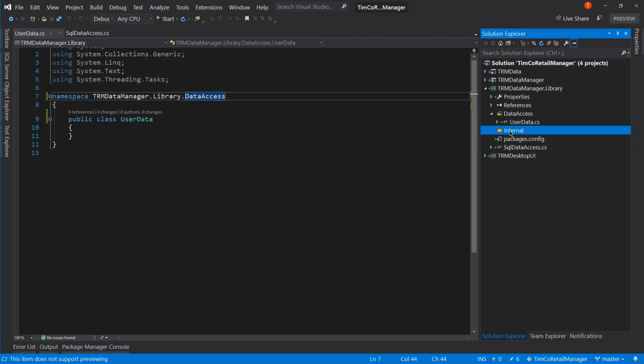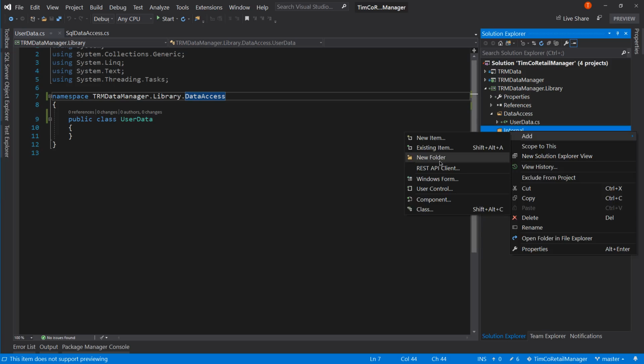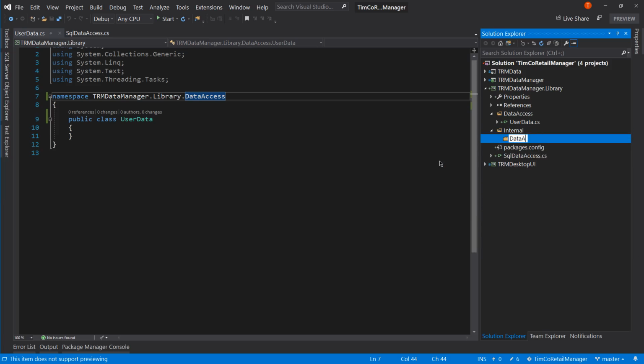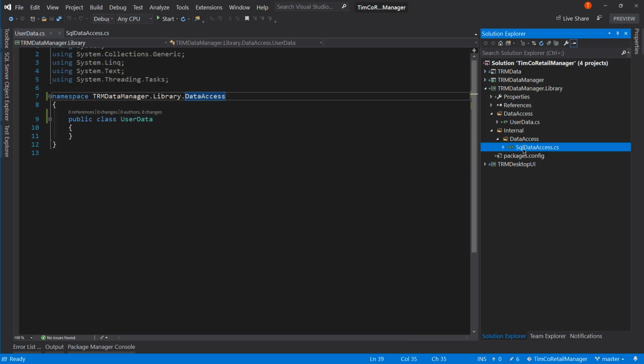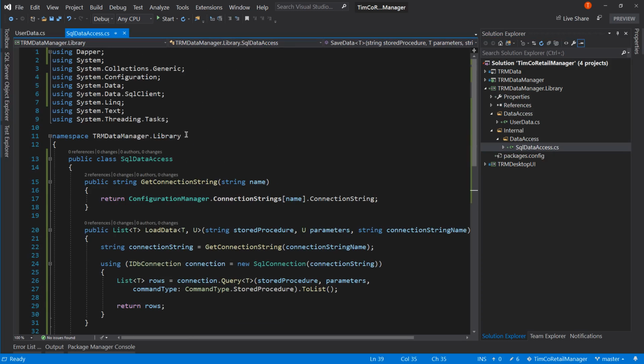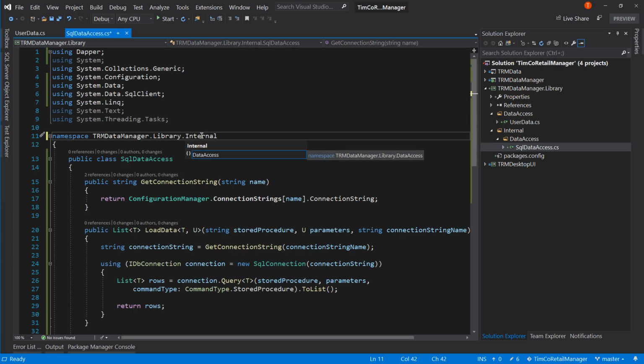It may sound like a weird name, but let me show you why I'm going to do this. Once I create the next folder, which is DataAccess, I'm going to move SQLDataAccess to Internal.DataAccess, which again, I'll have to modify the namespace to be .Internal.DataAccess to match where it is right now.